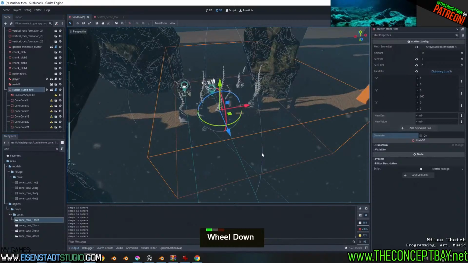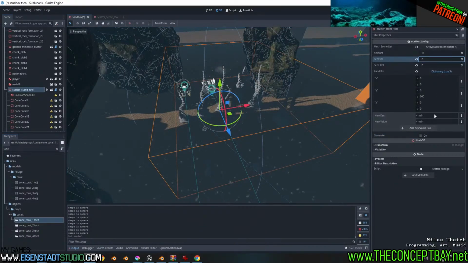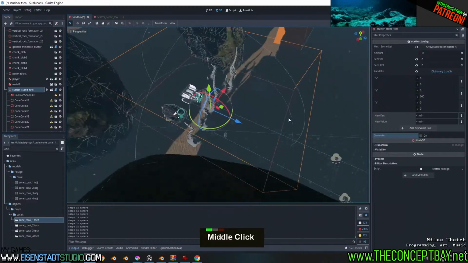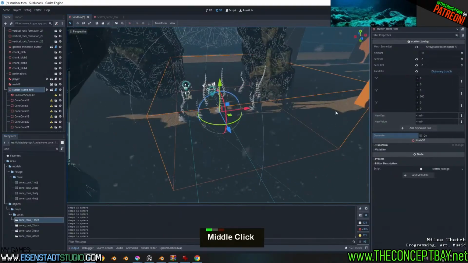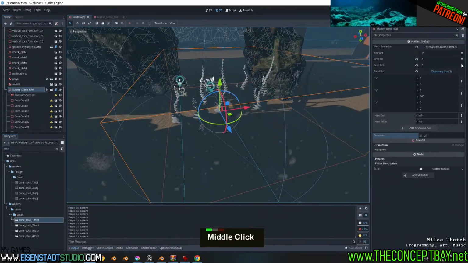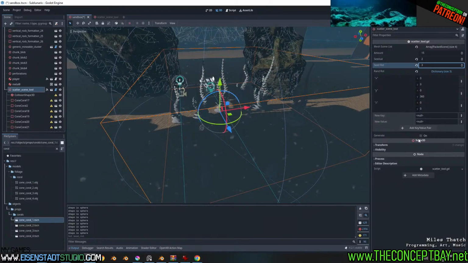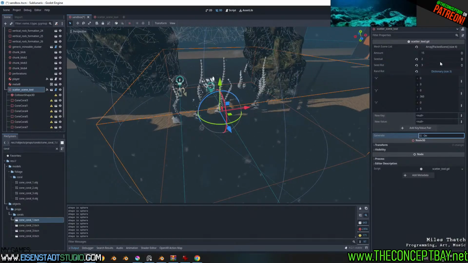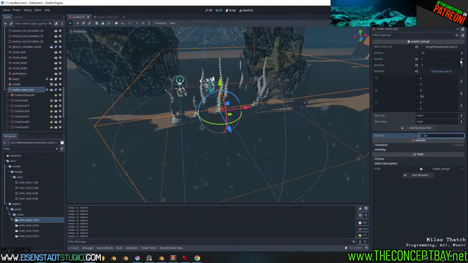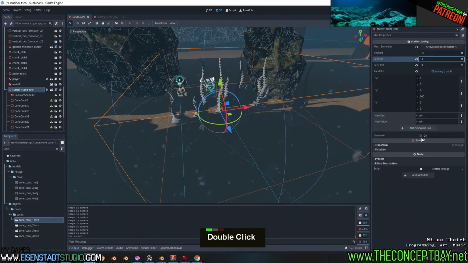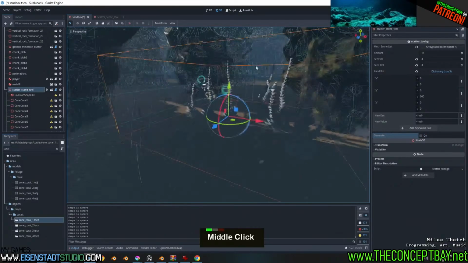If I want to randomize the positions, let's do this. Actually, that doesn't seem like it's randomizing it. I think I might know why. Huh.